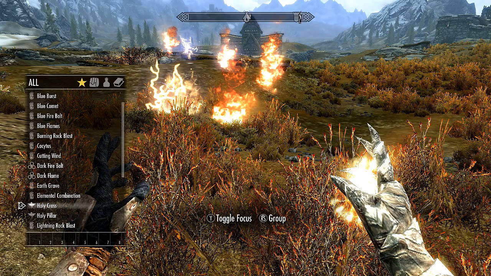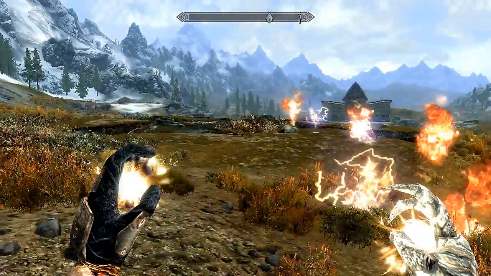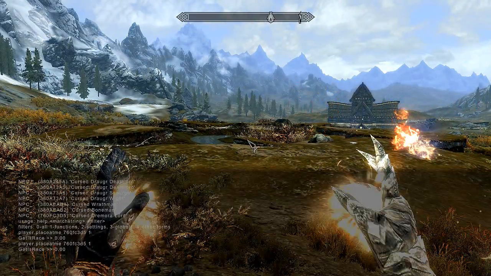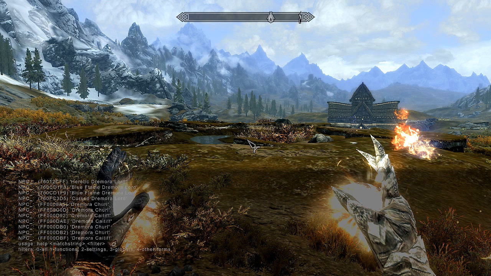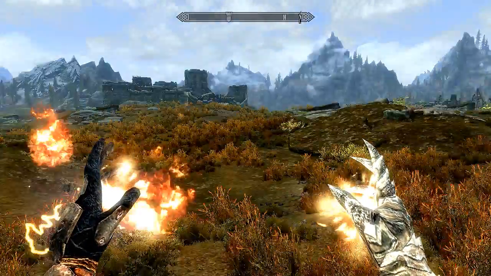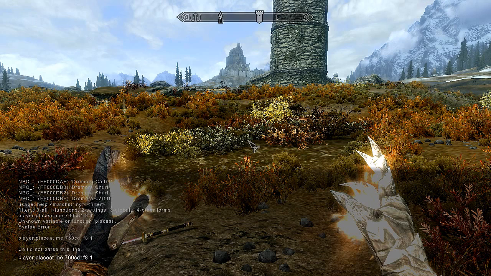So my left hand is going to be the Holy Cross, my right hand is going to be the Holy Pillar. We'll summon another monster here. Give me a second. Now these monsters will be scattered throughout the world of Skyrim. I'm only putting them here simply because I want to show them off. Oh, typed it in wrong. Not a problem.